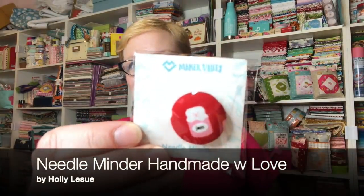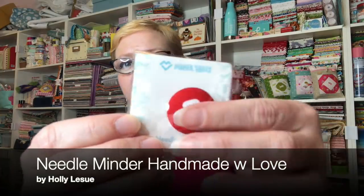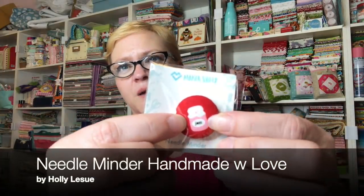We have a needle minder, and I know some people who are looking for needle minders. I have the fan on like a million miles an hour because our air conditioner, which we just had to change, is not working already — it was like 70-something degrees in the house. The needle minder feels like it's cloth and it says "jam" on it. That's really cute.